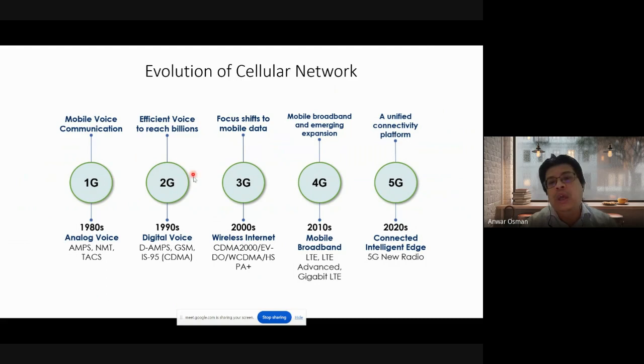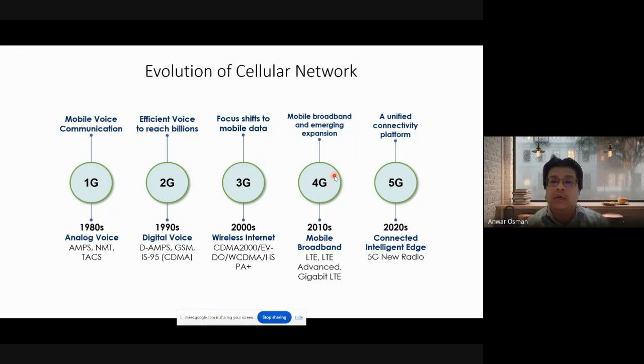And then moving to the early 2000s, we had the 3G release. The difference between 3G and 2G is that in 3G, we started to be able to connect to the internet. It is still basic, it is still slow, right? But the mobile device is able to connect to the internet and communicate on the internet. So that is the first generation that enabled the device to connect to the internet. Coming into 2010, we had the 4G launch, and here we have the technology that enables truly broadband connection to the internet, as well as the emergence of cellular apps, talking about WhatsApp, Facebook, all those apps emerging and being utilized here in the fourth generation.